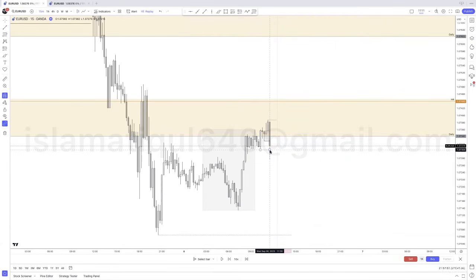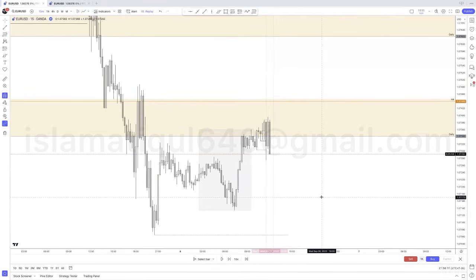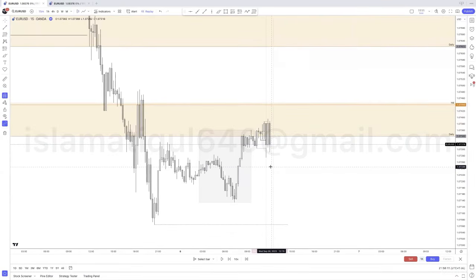But since they have swept this, they could come here. So patiently wait and see. Let's wait for London to open. Oh yeah, there, see? Now we have it. Good that we did not enter. Now we get a strong bearish candle. Let's wait for one more, so that way we have one swing low to swing high. Then we have the London open candle, so then we can do it.